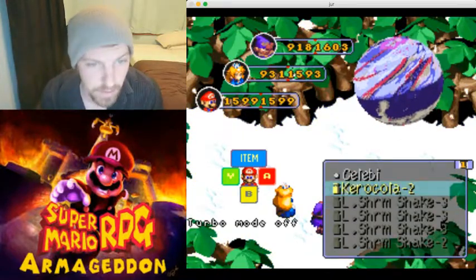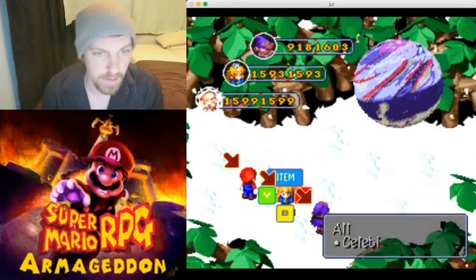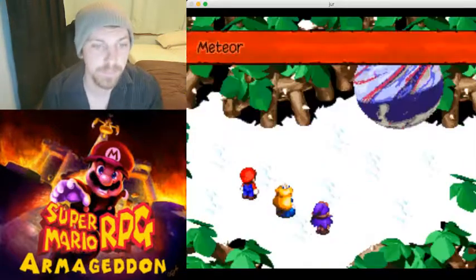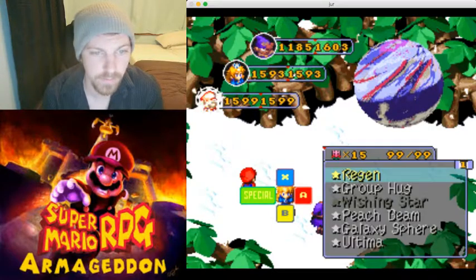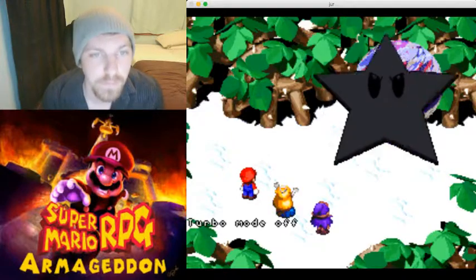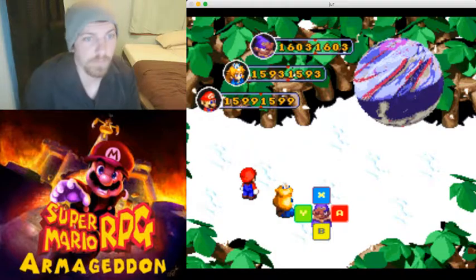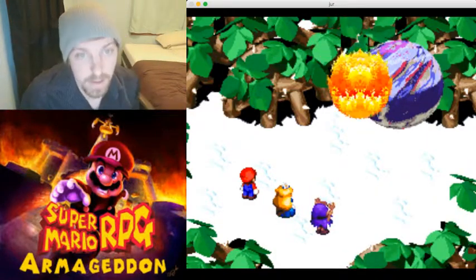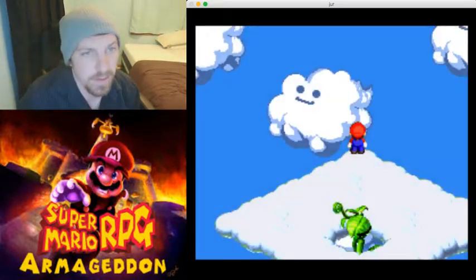So I used Ultima. I'm going to spend this turn buffing everybody back up. Put regen back on. And this fight's really easy if you have Demon Mail Plus on at least one of your characters.